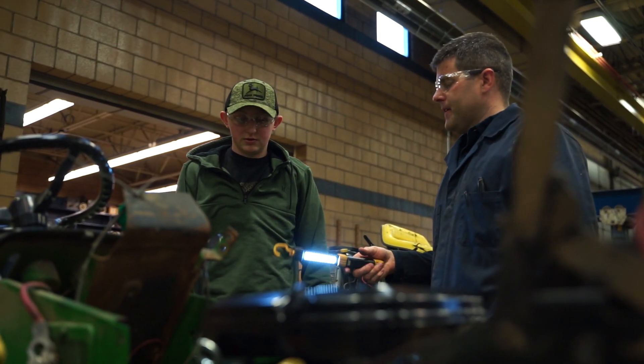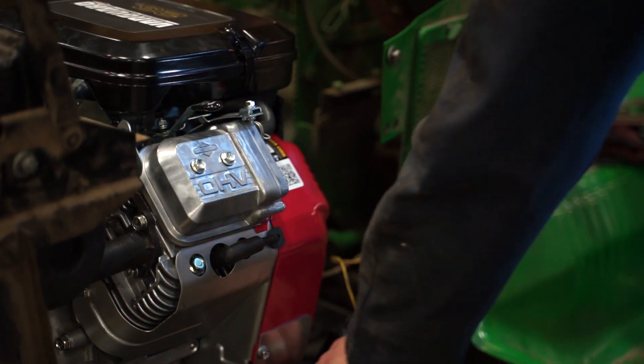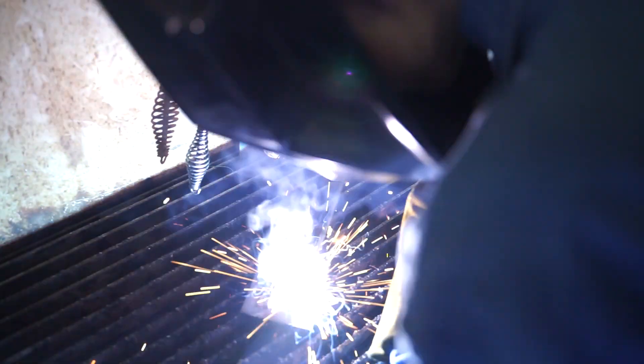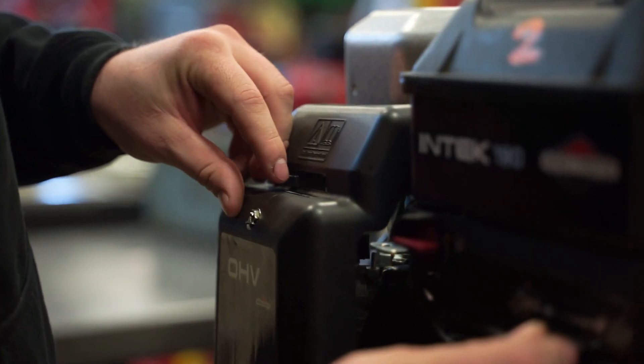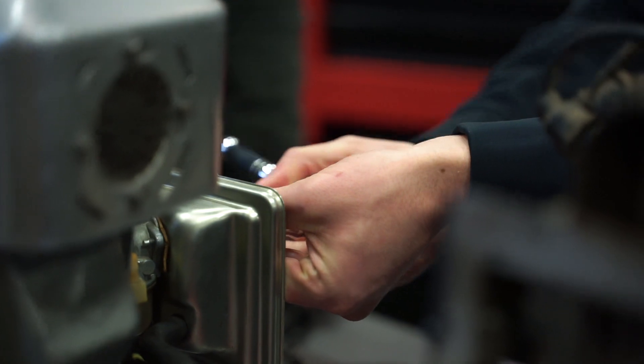The teachers have helped us a lot — they're one of our biggest resources in the learning environment, helping us with different techniques in our mechanics, our welding, stuff like that. You can learn so much from the book, but when it comes to hands-on, the teachers really helped benefit us. Through their connections, we've also seen growth, and it really just opened my eyes to what is all out there and what I can achieve.